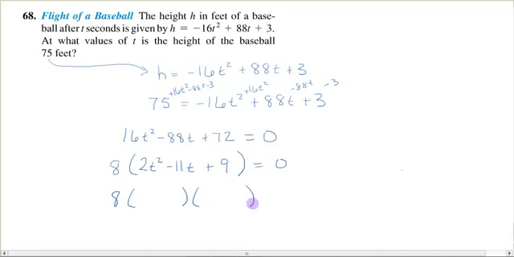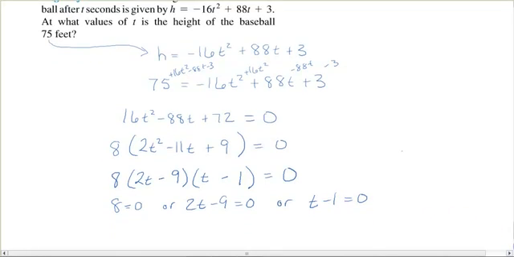And make your 2 sets of parentheses. And we'll break 2t squared up as 2t and 1t. And let's try a 9 and a 1, and they'll have to both be minus. That gives me a 2t, negative 2t, and a negative 9t makes a negative 11t. So now I have three factors that equal 0, and we can still use the zero product rule. So this factor equals 0, or this factor equals 0, or this factor equals 0.